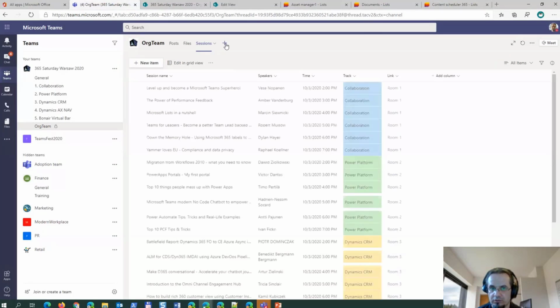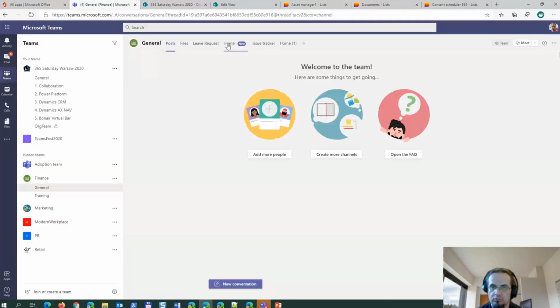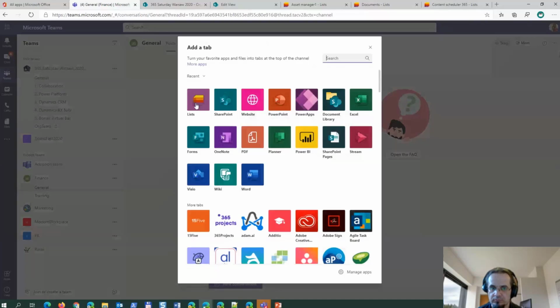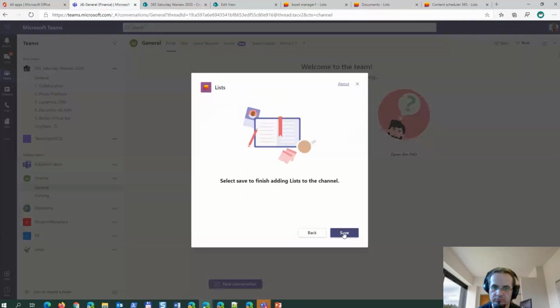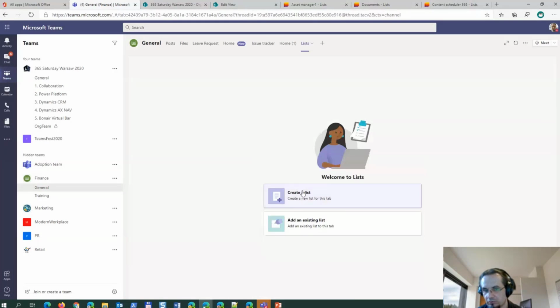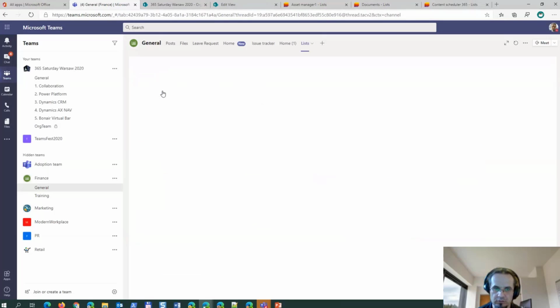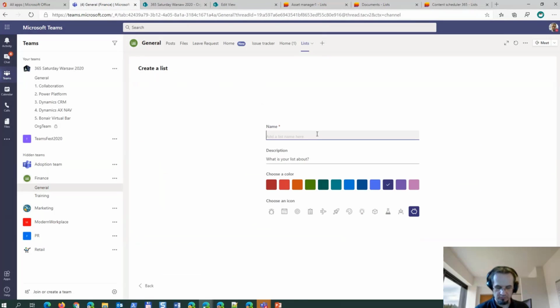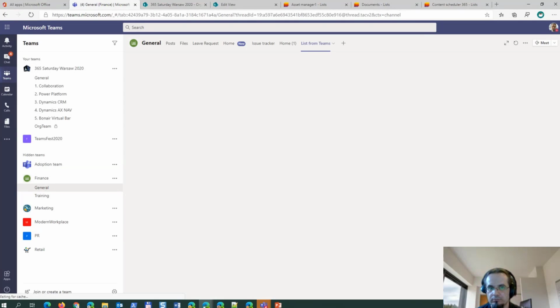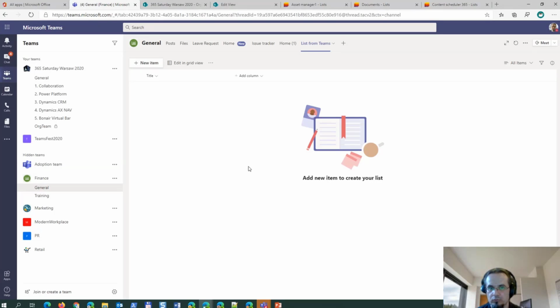But why? Because if I go to Finance and add this again, and click Lists, yes, like create a list from scratch, from blank. List from Teams. Okay. Good.